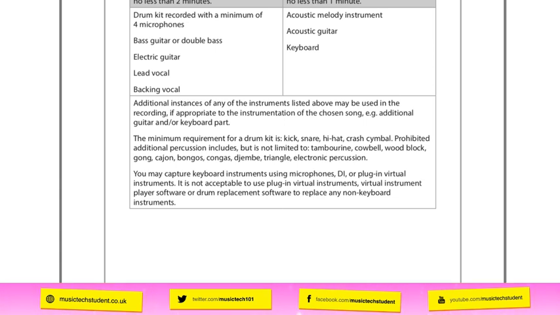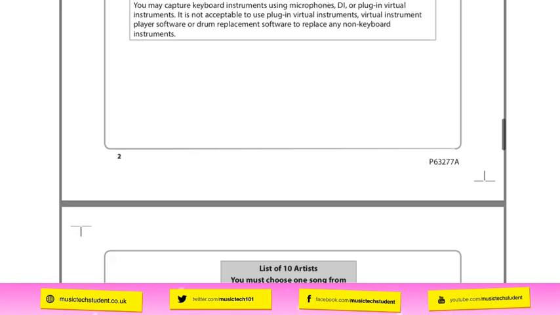Let me just make sure I've read that right. Prohibited additional percussion instruments, which is not limited to this. So you're not allowed to use any additional percussion. And in the past, we've always gone towards having tambourines and cowbells. We sometimes use the triangles, and we have used electric percussion in the last specification, but in this specification you're not allowed to use it. They don't want that muddying it up, so just be very aware of that. If you start trying to put in tambourines, you will get penalized for that. And that's pretty much it. It looks pretty much the same as last year, so just make sure you read that carefully.